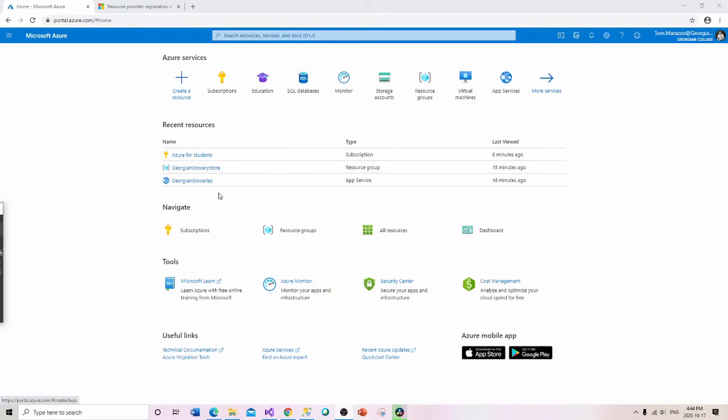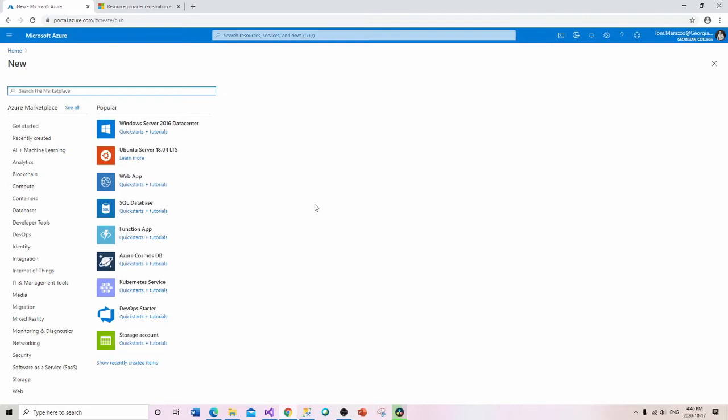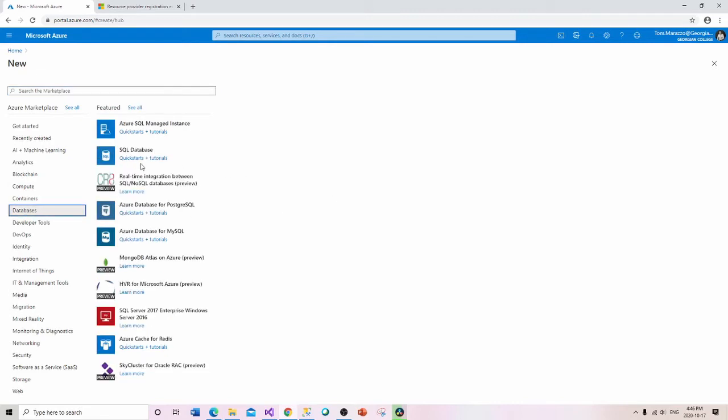And then we've got this app service, and we're going to connect everything all up, and we're going to do it through our GitHub. Okay. So we'll follow the steps again right here. So create a resource. It's very similar to what we had just done. And we'll go to databases, SQL database.